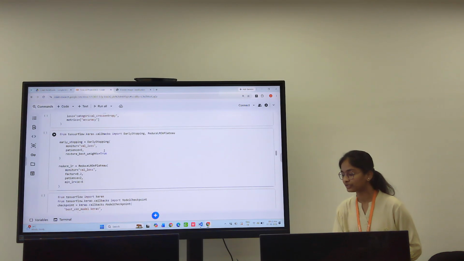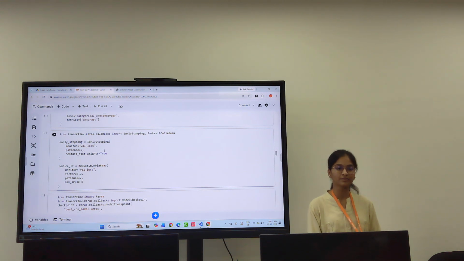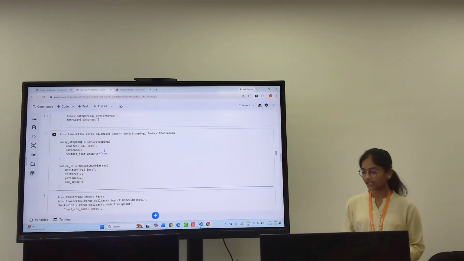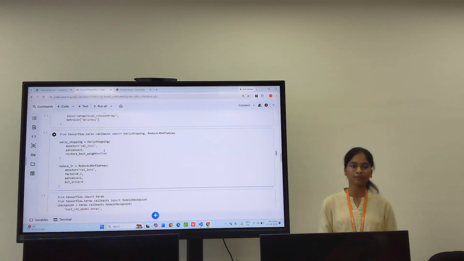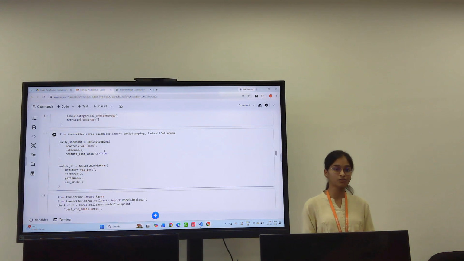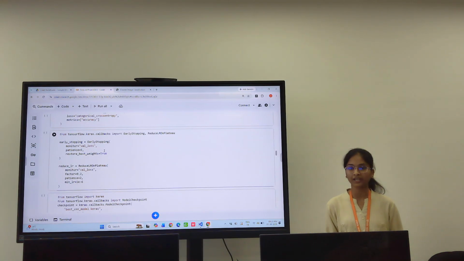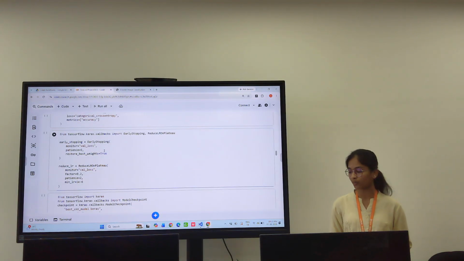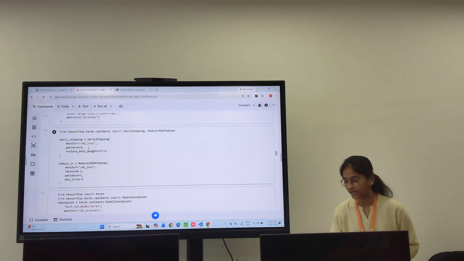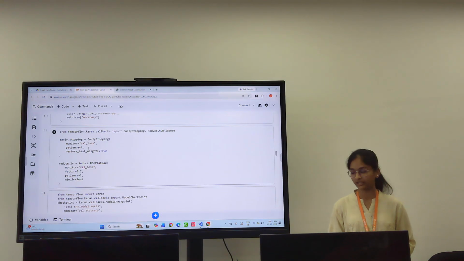And here I'm using callbacks, which perform by themselves during training. I have used early stopping and reduce LR. Early stopping stops my model training when the validation accuracy stops increasing; the patience is 5 and it restores the best weights.